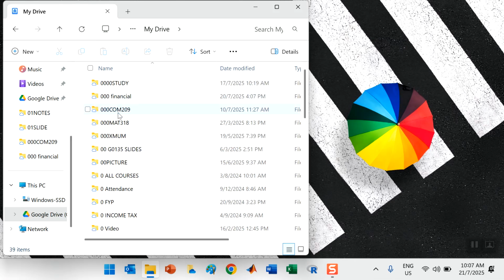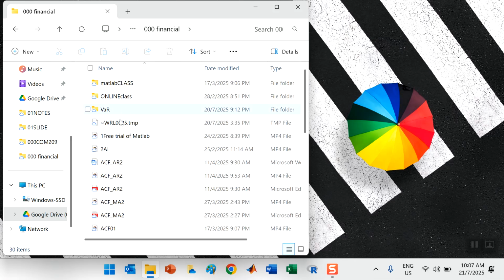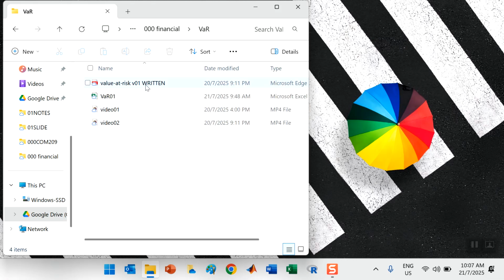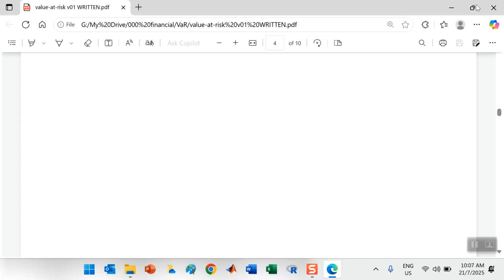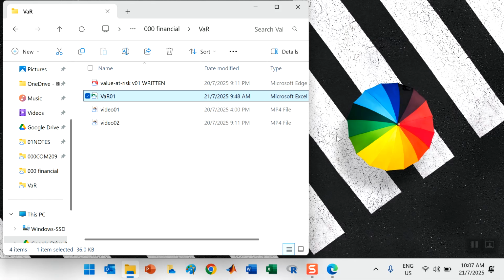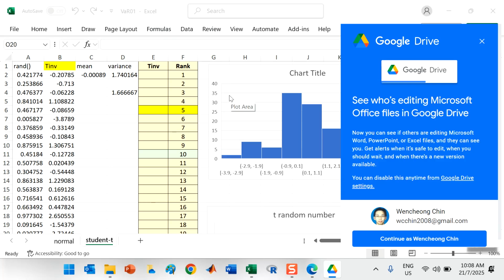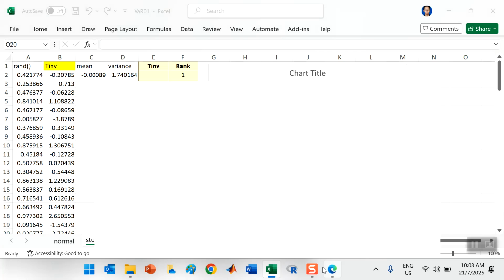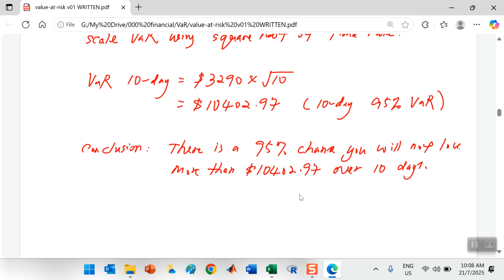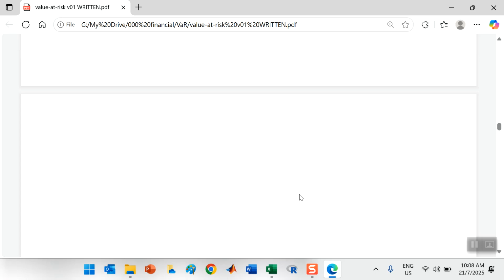So we continue with the value at risk. Today we're going to talk about a methodology to determine the value at risk. This is a so-called non-parametric method where there's no assumption, not only for returns but also for the volatility. Okay, so we briefly go through. This method is called historical simulation.